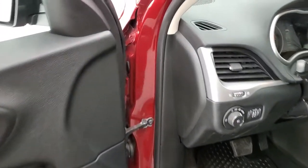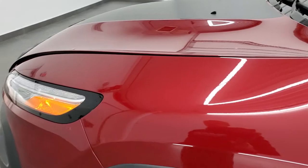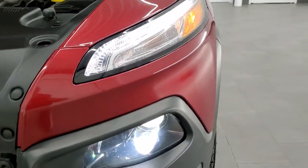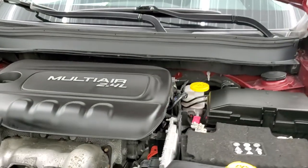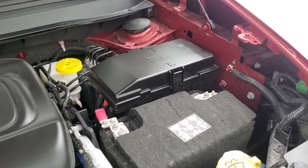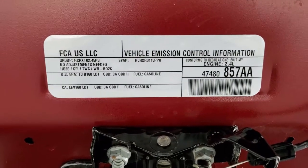We'll start it up and take a quick look under the hood. Starts right up. I would personally like to thank you for checking out the video today and hopefully from this HD video you will have been able to tell just how clean this Jeep is all the way around. Inside and out, you can see those LED running lights, the HID headlamps, and the factory fog lights all look really good. Under the hood we have the 2.4 liter multi-air motor — very clean, runs very smooth. This Jeep has been fully safety inspected by our service shop with a fresh oil and filter change, all fluids checked and topped off, and this Jeep is 100% ready to go.